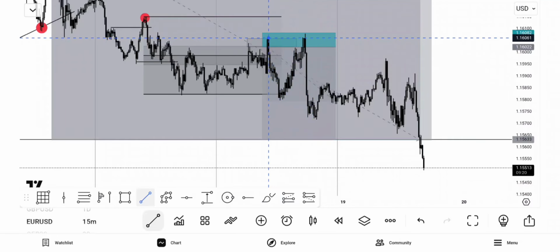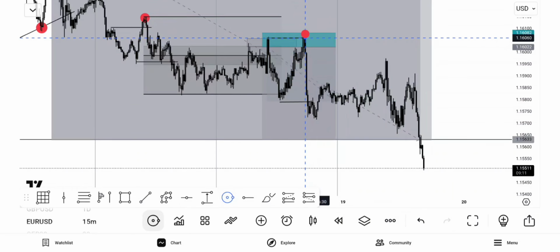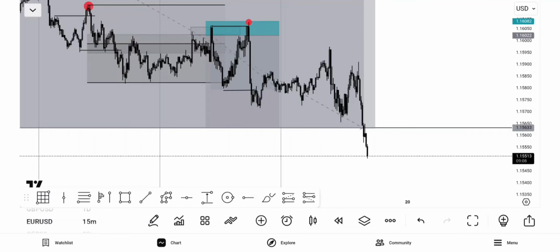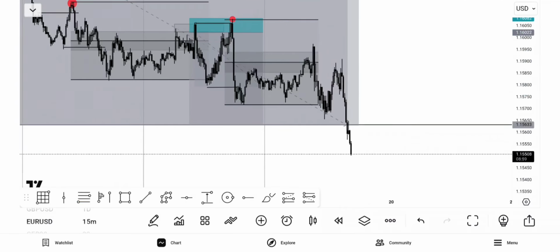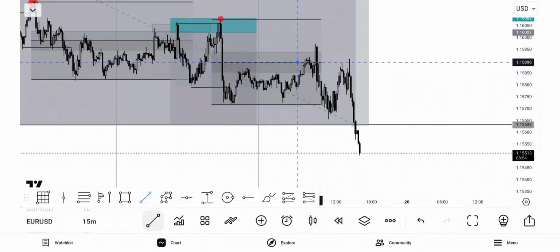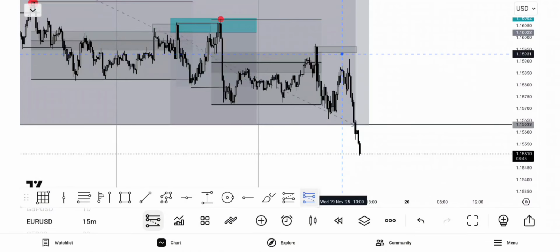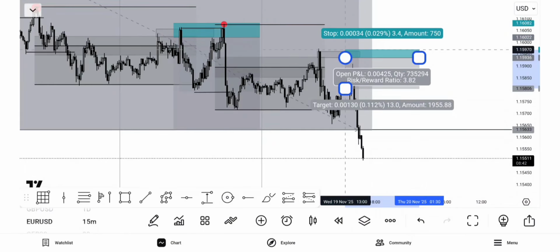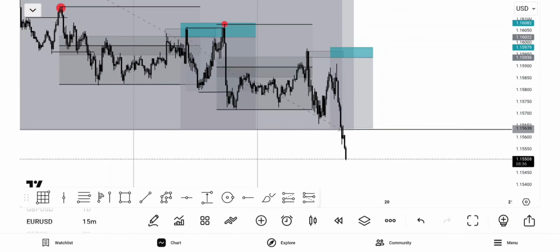Then for the second re-entry, price swept this high and broke structure, making it protected once again. So we have our prem and discounts right from this high. Price retraced into premium. There was no pullback, so let's just leave it like that. This would have been the second re-entry before price got to the last target. So that's how you apply the idea of this prem and discounts for entries and re-entries.